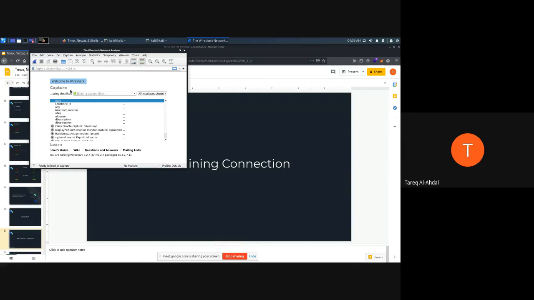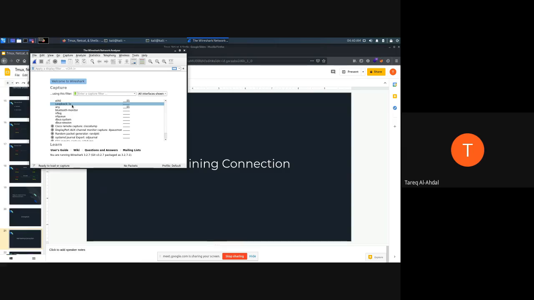Basically, Wireshark is a tool that lets you see the data going through the connections available to you, based on the interfaces that you have.